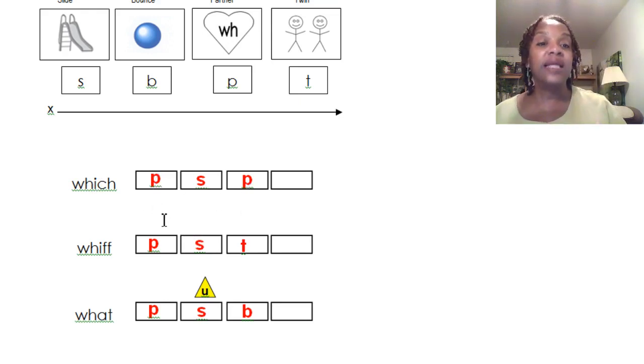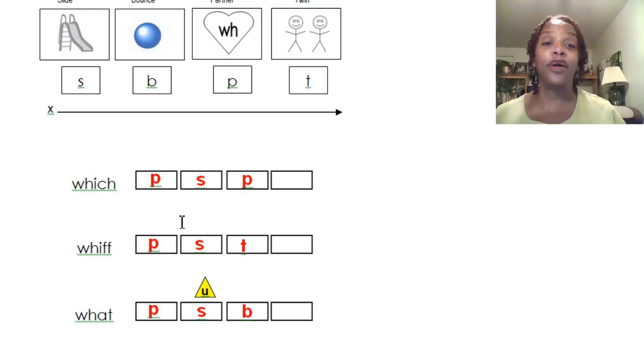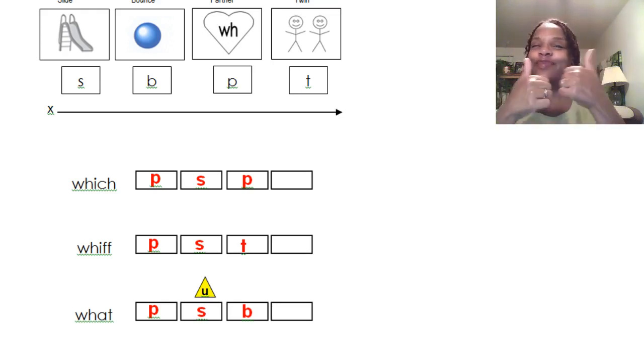So to dance this word out, to feel the beat of this word, which is going to be partner, slide, partner. All right? Let's do it together the first time if you feel up to it. You think you got it? And then we'll do it again one more time together. So the steps are partner, slide, partner. One, two, three, go. Partner, slide, partner. All right, did you get that? Let's do it again. Partner, slide, partner. Go. Partner, slide, partner. Good job.